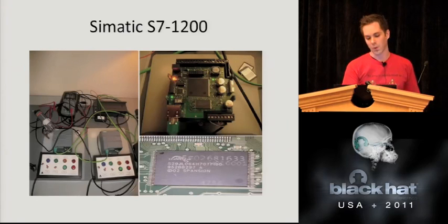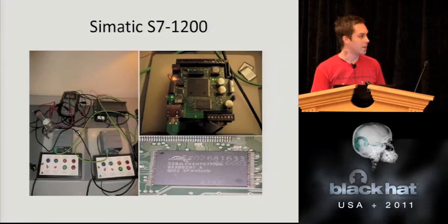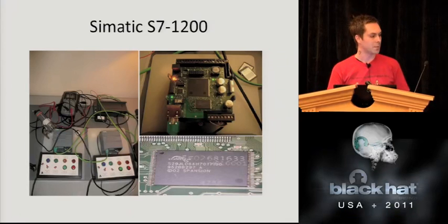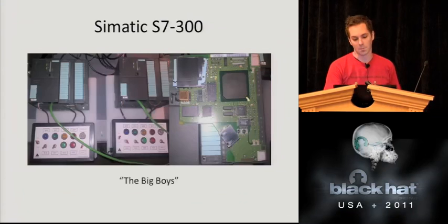This is sort of the internals of the PLC. That's, of course, the flash memory, and this is the inside of the PLC. There in the center here, you guys can see my cursor. That's the processor. They're manufactured in Japan, and some of the other parts are manufactured in the People's Republic of China. I found that the network interface for the S7-1200s were manufactured at Siemens plant in Nanjing, which is pretty interesting, and I'm doing some research into that as well.